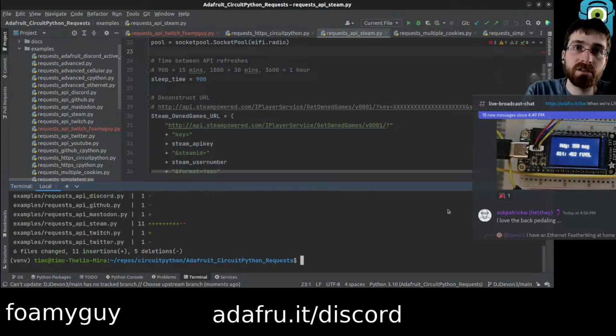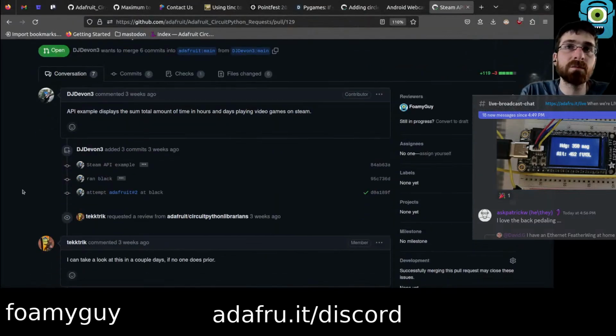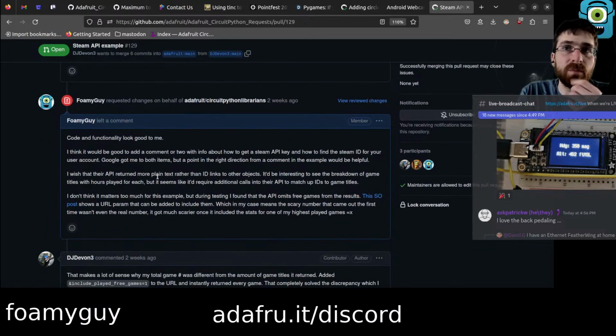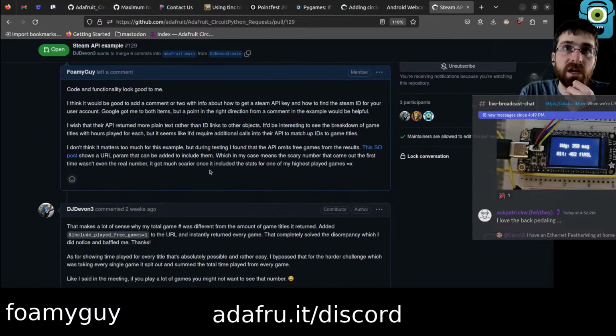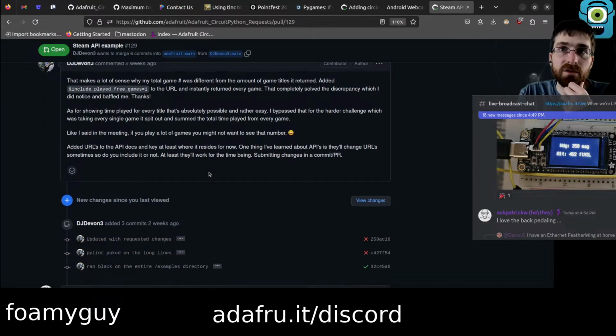If I recall correctly, I did test this out before. I think all we're looking for on this one was to see the documents, like the comments, to update. If I recall right, I think that's all I said before, right? Code and functionality look good. Be nice to have, yeah, a comment about the Steam API key, the user account. So we'll check on those, and then we'll rerun it. Try not to have our socks blown off by the number.